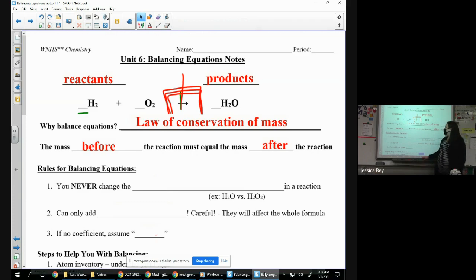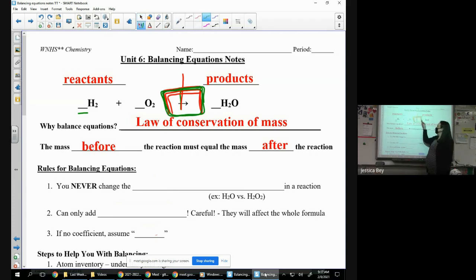So again, we are talking about the left and the right side of the arrow. The arrow is where we need to check. It is our little teeter-totter. We've got to make sure both sides are even. What you might see as a mistake is somebody might say, oh, okay, you have 2 hydrogens, 2 hydrogens, 2 oxygens, 2, you know what you're going to do? Let's just put a 2 right here. That makes everything better. Now, there's a problem.